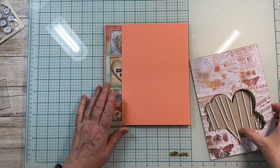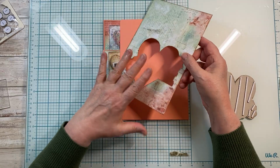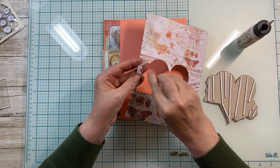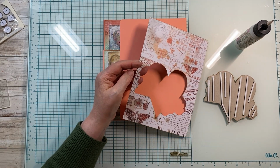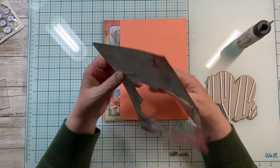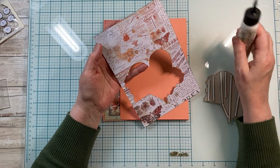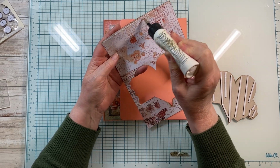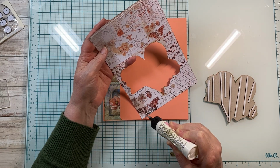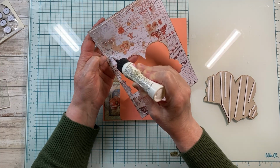And now we're going to play with this. So I'm going to glue this in because I don't have to worry about a magnet. And just to show you, to try and do this with a craft knife lately, it's really been hurting. I've got arthritis in this finger. So I found a seam right here that I could come into, and then I used my scissors. So that's why that piece of tape was there. And then you just tape it back together so that it's one solid piece again.